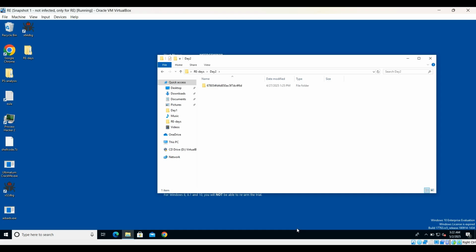Welcome to day 2 of the alternate days RE challenge. In this challenge, we are solving one crackme challenge on alternate days for a few weeks. Along with me, you will also be solving this challenge. Try to follow the steps and the approach that I have followed over here, replicate the same at your end, and see if you're able to solve the challenge or not.